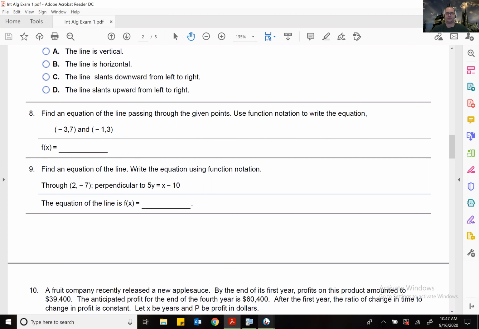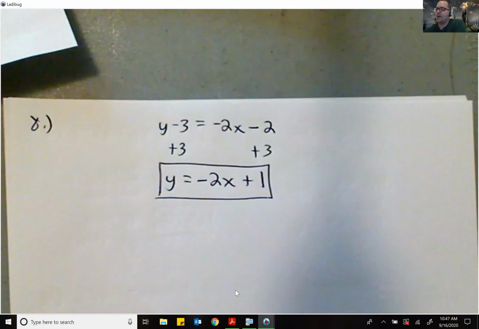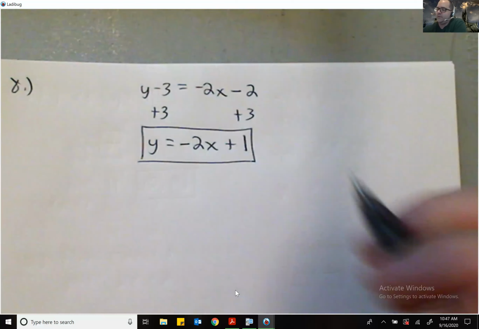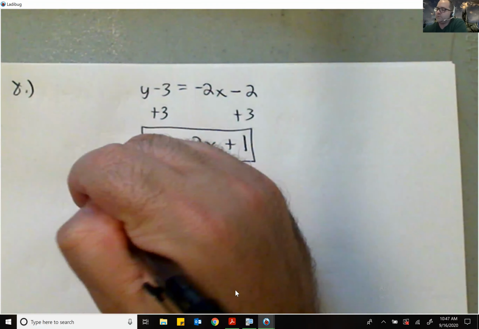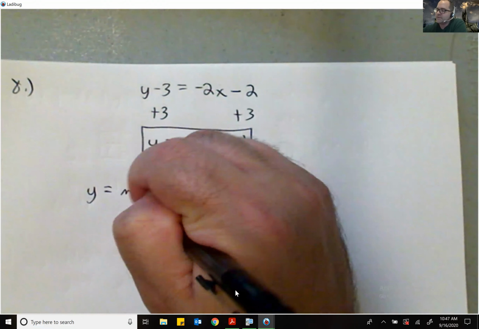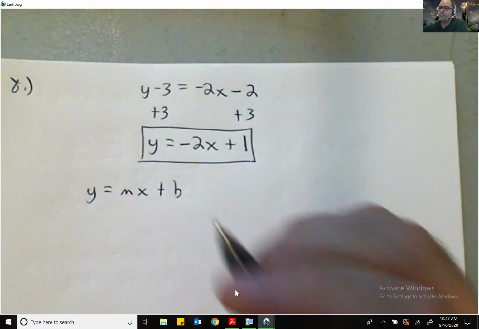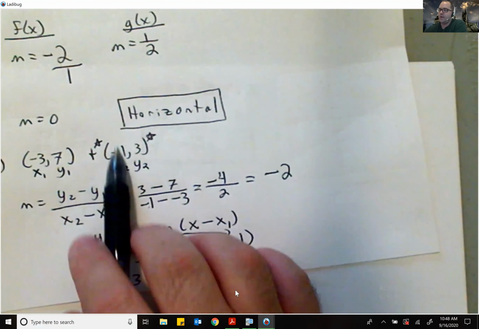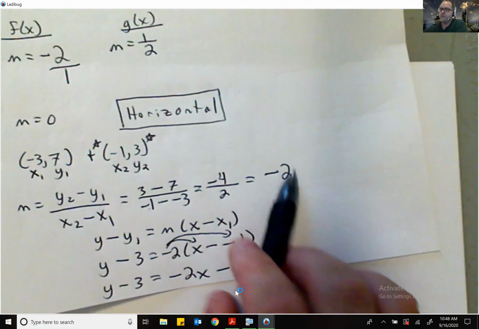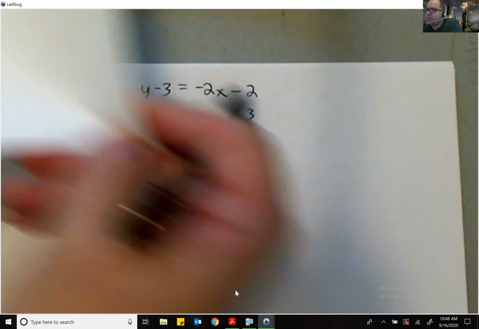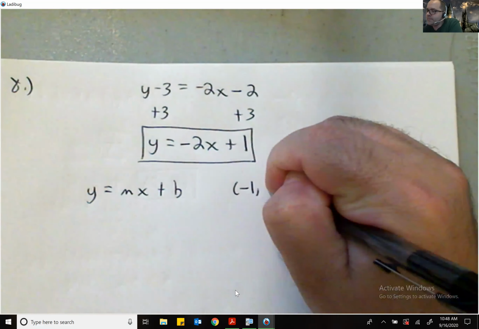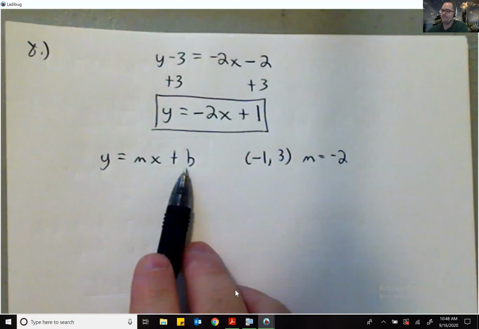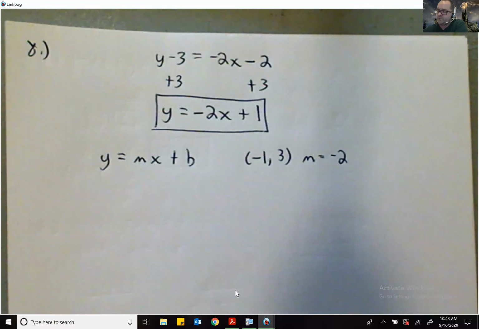Okay. Not so enthusiastic. I do want to say there is another way to do this. I talked about it in my classes. I don't really show it, but some of you have learned that you can plug into y equals mx plus b to get the equation. So again, we're going to take this same point you chose and this slope, plug this information into this equation and solve for b. So this is just an alternative if you so choose.